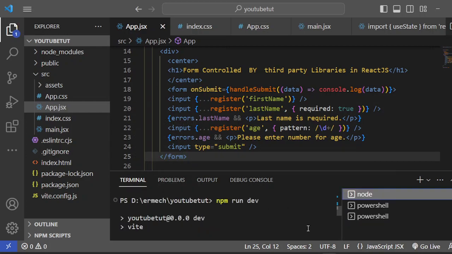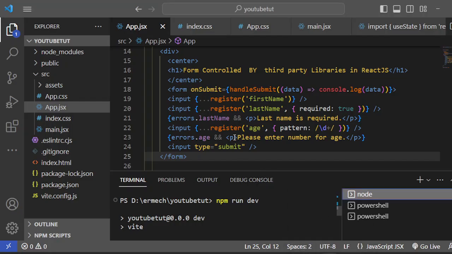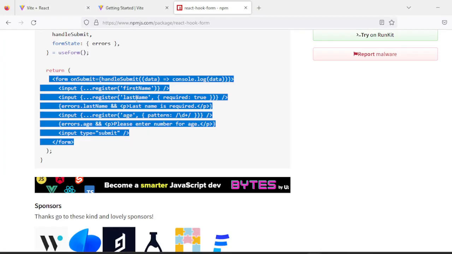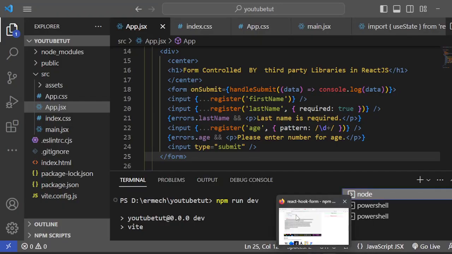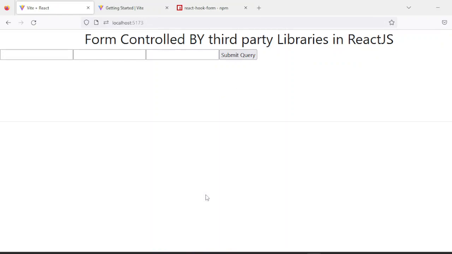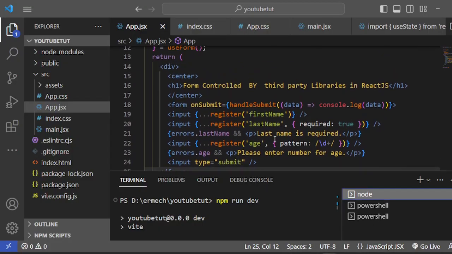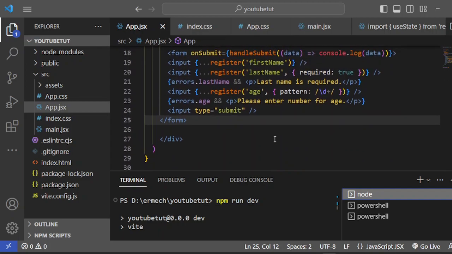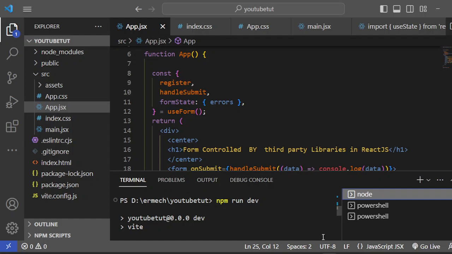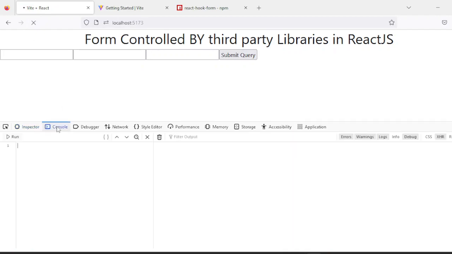Check on your browser what will happen here. This is a submit, not the submit query. You can see it in the console.